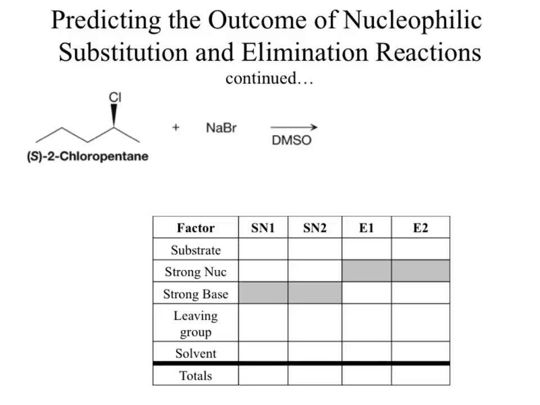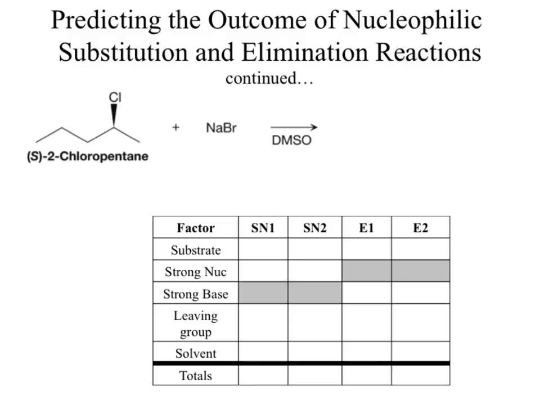You'll notice under the strong nucleophile that I have grayed out E1 and E2. Why? Those aren't relevant because in E1 and E2, I don't want a nucleophile. I want a base. Hence the next line, strength of the base. Then look at the leaving group, then look at the solvent. I will admit leaving group is a pretty meaningless category because what does an SN1 reaction need? Leaving group. What is an SN2? E1, E2. It's a pretty useless column or row. You need a leaving group.